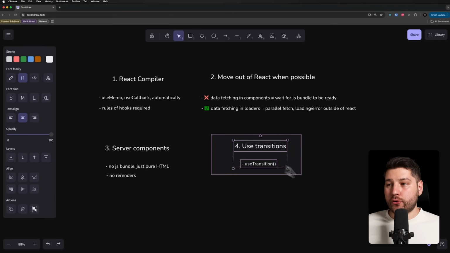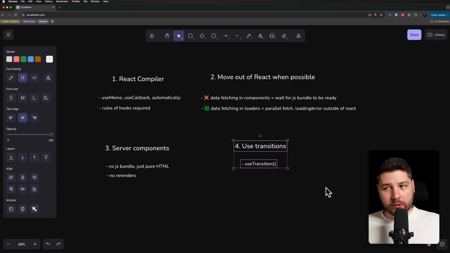So if you haven't used transitions, do an audit of your app, look at some of the components that you're actually using and ask yourself if transitions are a good approach here. Go in the React documentation, if you don't know about transitions, look it up, read up on it, get some knowledge, and then figure out if it makes sense for the specific use case, the component, the field, the input, whatever you're using, to use a transition if you're not using one.